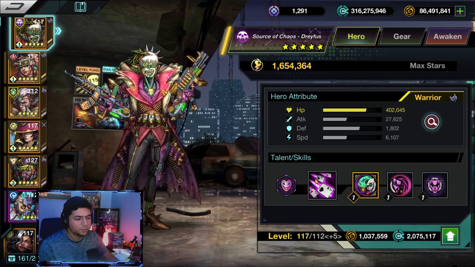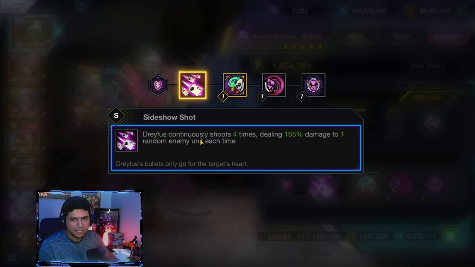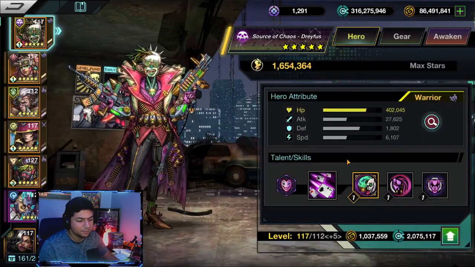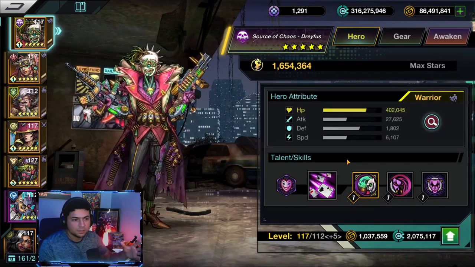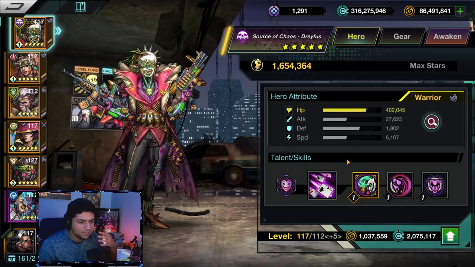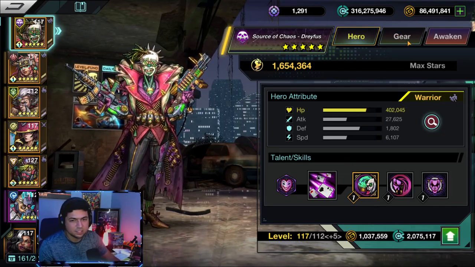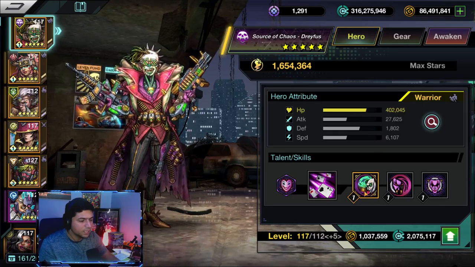Now, this is super important because his activated ability is actually quite strong and it hits like a truck. I'm not even kidding, guys. Trust me, it's good, and we'll talk about this when we get into the gear that helps him out. He continuously shoots 4 times, dealing 165% damage to one random enemy unit each time. Now, out of 6 champions, 4 random enemy units, if he hits a champion twice, he's dealing big damage because of his exclusive item that we'll go over in a little bit.